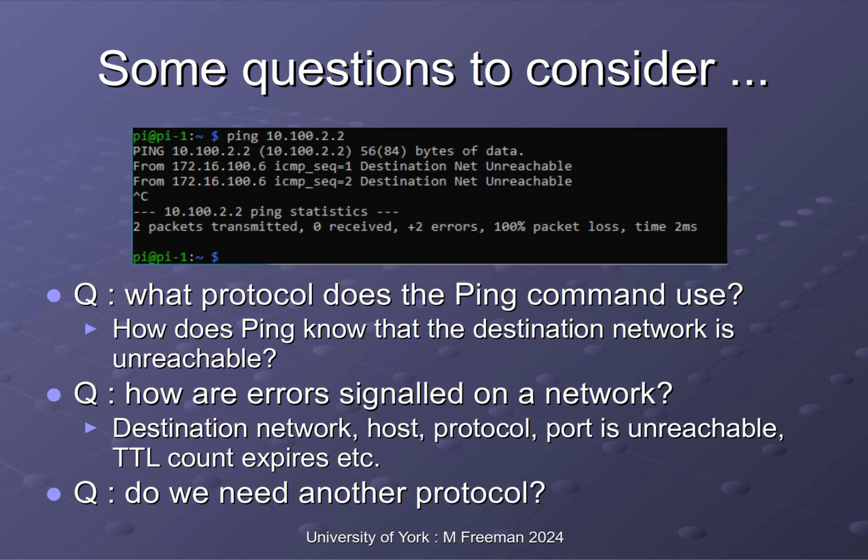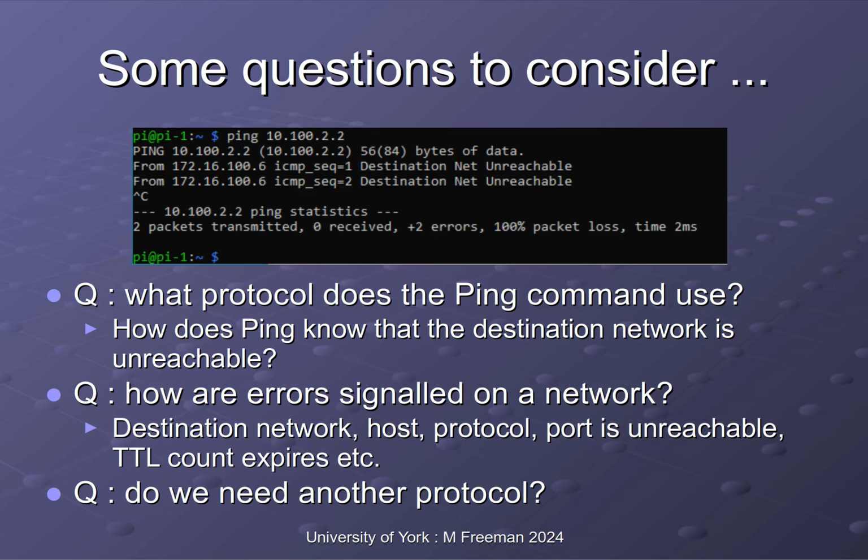Okay then, a pause to consider moment. So we're looking at our IP protocol, and we've seen it in action when we use it with our ping command, for example. So here we're pinging an IP address. And normally, if it's working perfectly fine, we'll get a response packet back from the host we're pinging, and that will tell us the RTT, the round trip time.